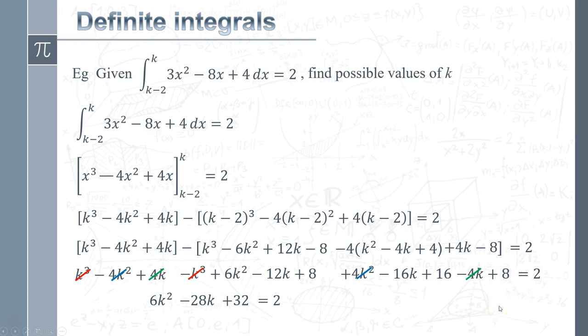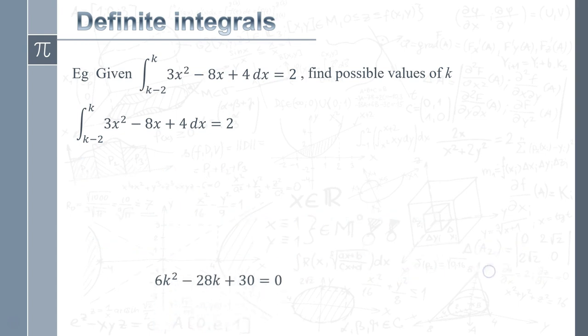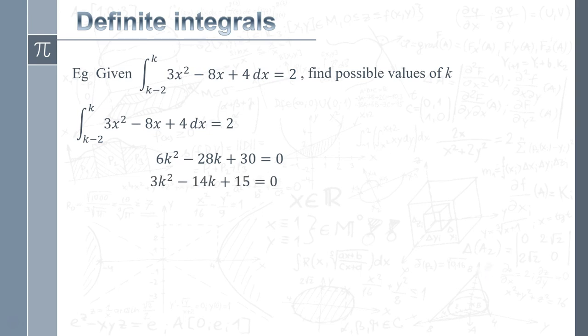So this whole thing started out as an integral, but it's now just become a quadratic in terms of k. How do I solve a quadratic? Clearly, get it equal to 0. And now do the basics of what I do with quadratics, which is either grab the calculator and just bang the numbers into your solve on your calculator, or if you're a bit old school like me, you might want to do a bit of simplifying, a bit of factorising, and there you go, out pop the 2 possible values.